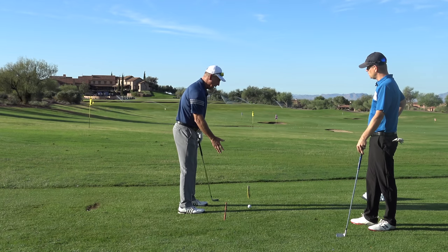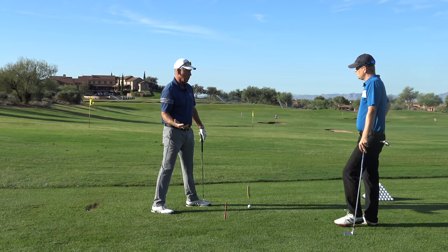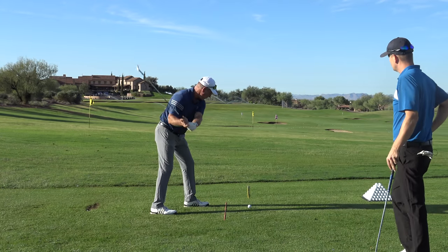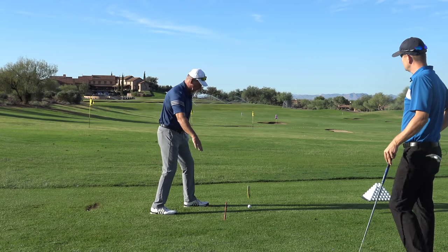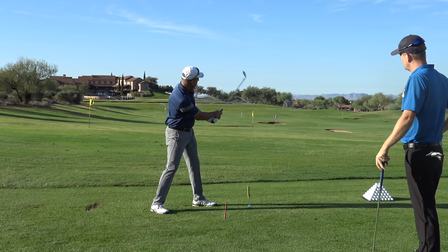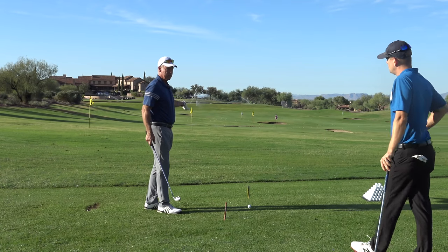So whether my feet are this way or that way, my shoulders and my eye line stay parallel to my start line. Now if you stagger your stance — if you drop your foot back and your shoulder comes with you — now your shoulders and your feet are misaligned and we're in trouble, because you're trying to get the circle of your swing to work on an inclined plane. If my shoulders are aimed that way, my arms are going to do this, and I'd hit the ball way out to the right. People then correct that with an over-the-top move.